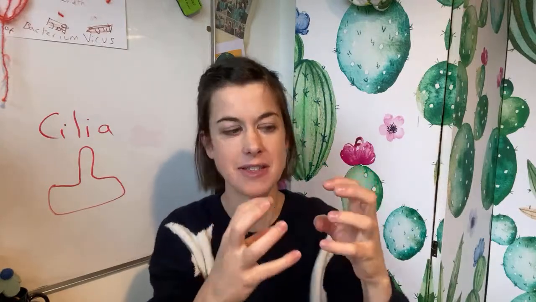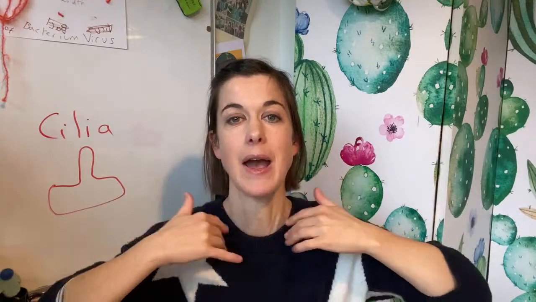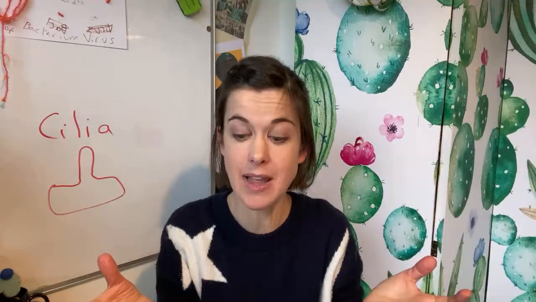So what is happening is, if a pathogen gets into your throat, then the goblet cells make mucus, and it's all sticky, so it sticks the pathogens together so they can't get any further. This is all going to come up in a GCSE question at the end of the lesson, by the way. Goblet cells make mucus. Mucus makes the pathogens stick together because it is sticky, and then the cilia waft the pathogens and the mucus out of your throat. And where do they go after that? Well, that's right. You end up swallowing it, don't you?